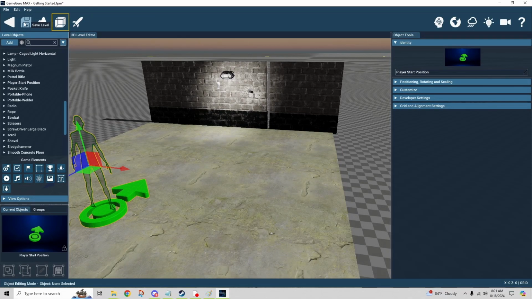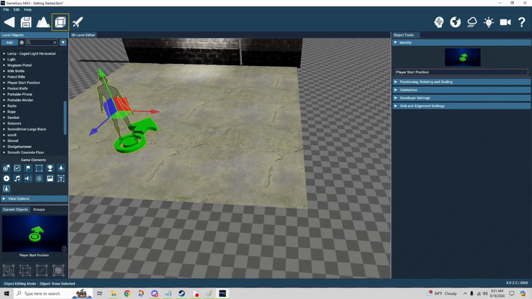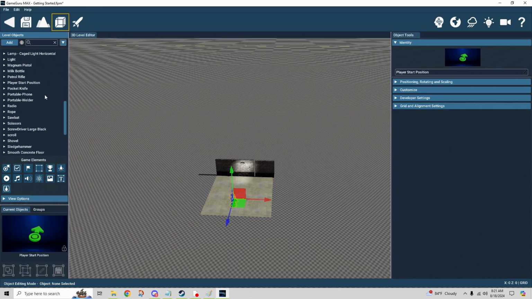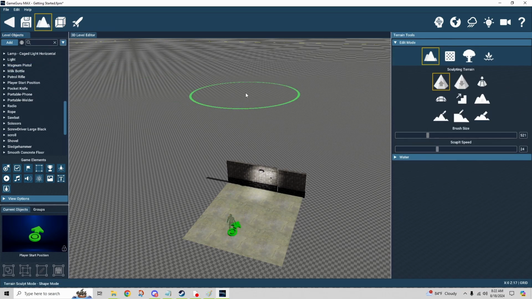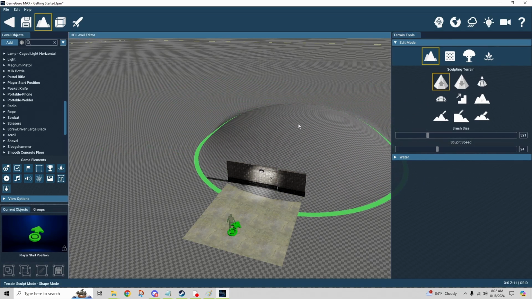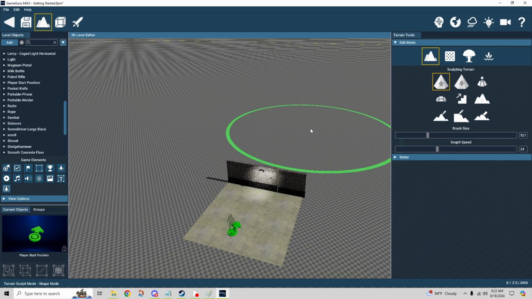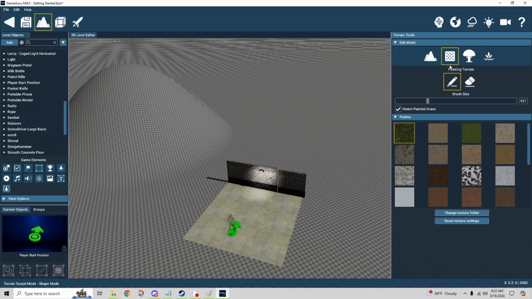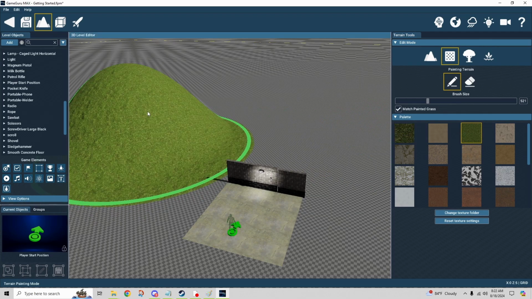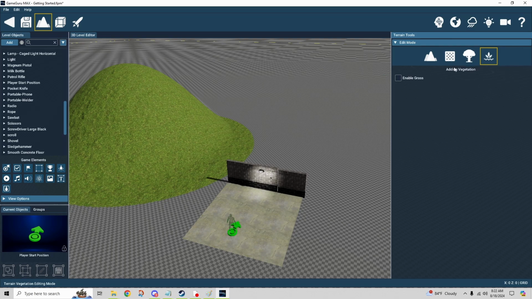These buttons, obviously we talked about save and launch, but here's the terrain painting and terrain editor. Let's suppose I start with a blank map like this, but then I want there to be some trees or grass or something. I can click this button, and that opens the terrain generator, and I can sculpt the terrain any way I see fit. I can make a big hill over there, for example, and I can give it some grass, make it a grassy knoll or something, and we can add grass and trees.